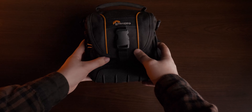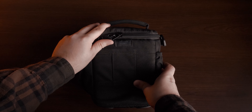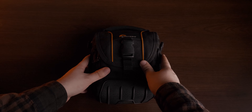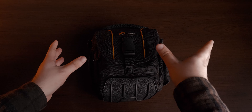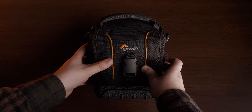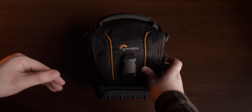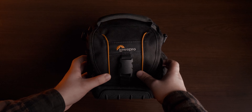We're starting off with this Lowepro bag — it is the Adventra SH122. This is a very good compact little bag; it only has a few pockets and really just the necessary requirements for a camera bag. I carry this one the most — I go on hikes, I go to places like Disney and Universal, and of course after about six or seven hours it really is going to put a burden on you, only because you've been walking and doing other things on hikes and at parks.